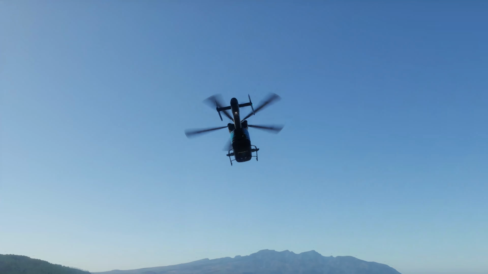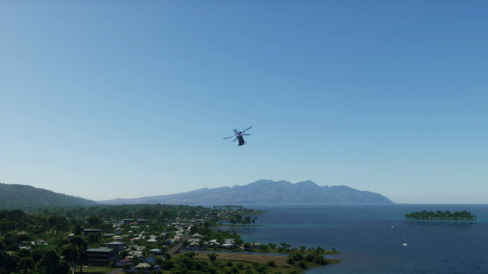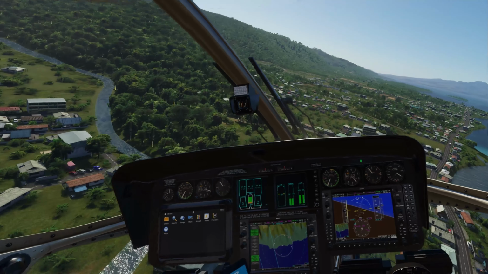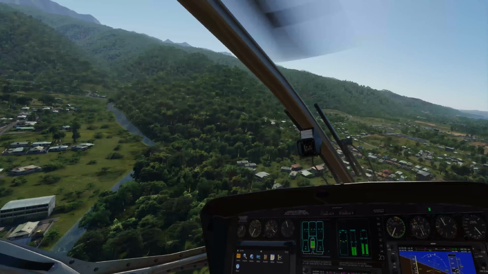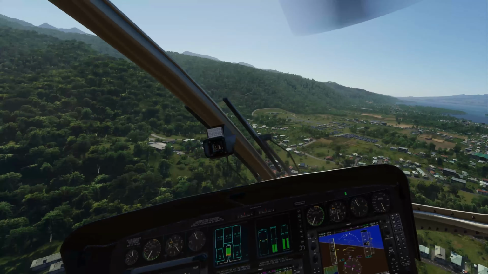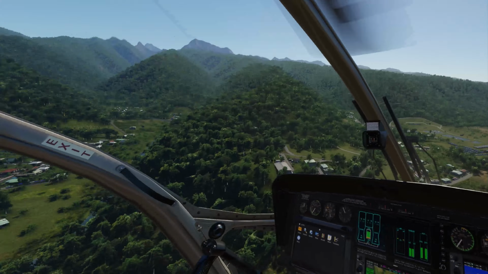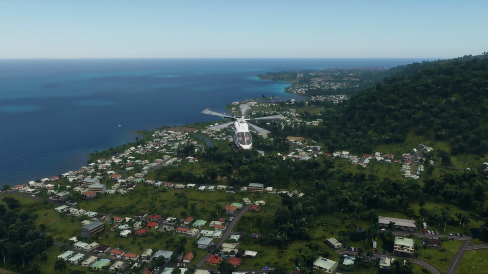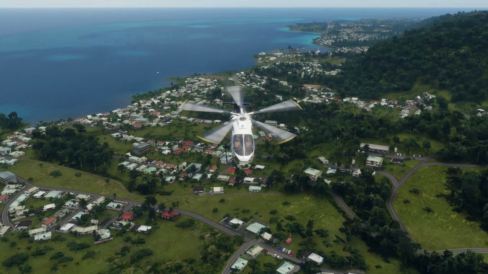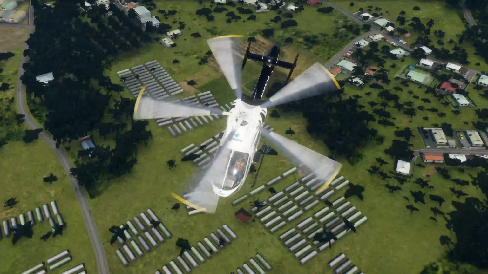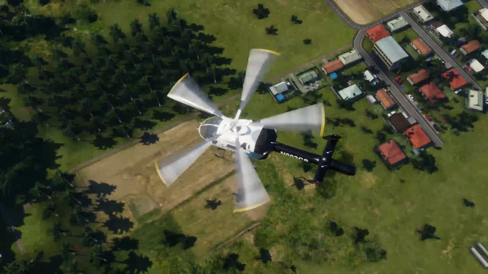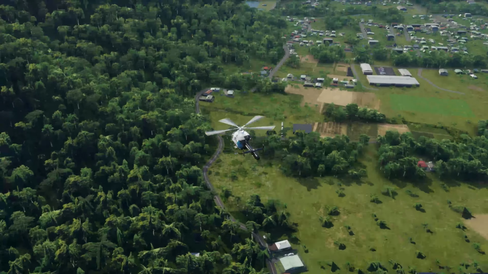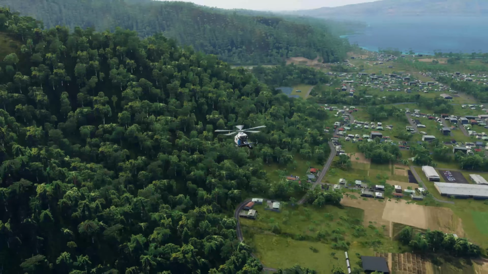The Robinsons I fly in real life have pretty good tail rotor authority. This helicopter has good tail rotor authority as well, but it's not exactly the same. The responsiveness isn't quite as snappy, is how I would put it. It lags a little bit and builds up to the authority, so you have to plan for it a little bit differently. The authority is there, but you have to be ahead of the aircraft. You can't wait for it to happen. If you're behind it, it'll bite you.